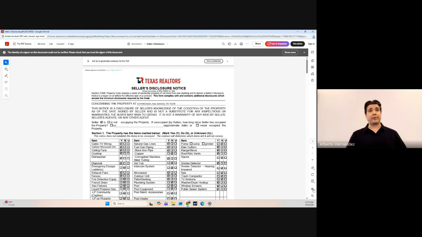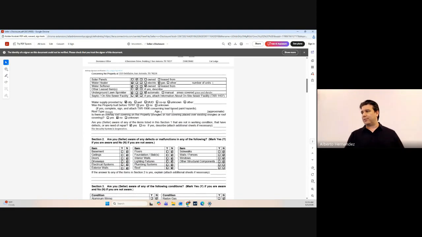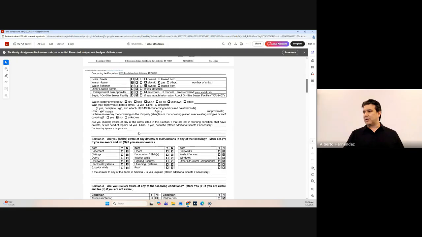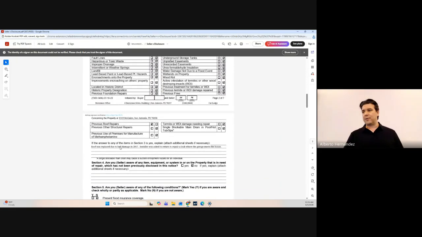So at this time, when I pull it up, if I haven't already, that's the big distinction. I'm going to read through it real quick, right? So the seller is occupying the property, which was pretty obvious when I looked at it. Now, I'm not going to go line by line, check mark by check mark. That's not really relevant. What I tend to do is look for the blanks, meaning I want to see the age of the roof, 9 years. Okay, good to go. Yes, there was a sprinkler system, grass and shrubs. Cool. I'm looking to see if anything is written in these blanks because that is where they have to explain things that went wrong. Roof was replaced due to hail damage in 2017.